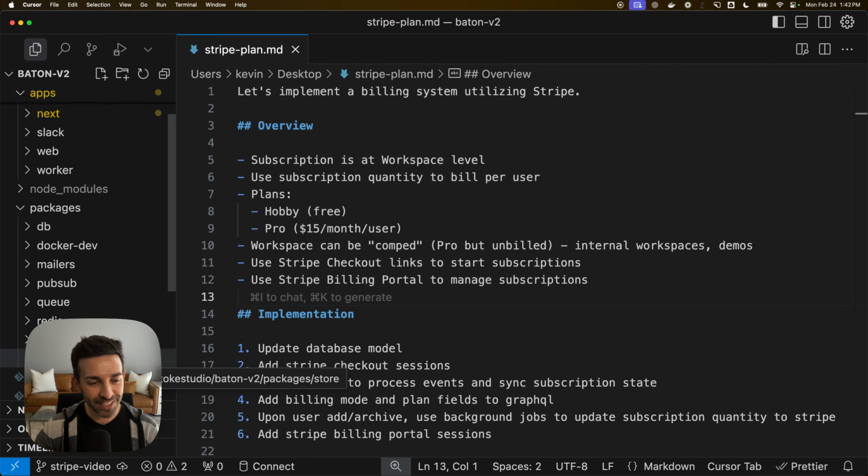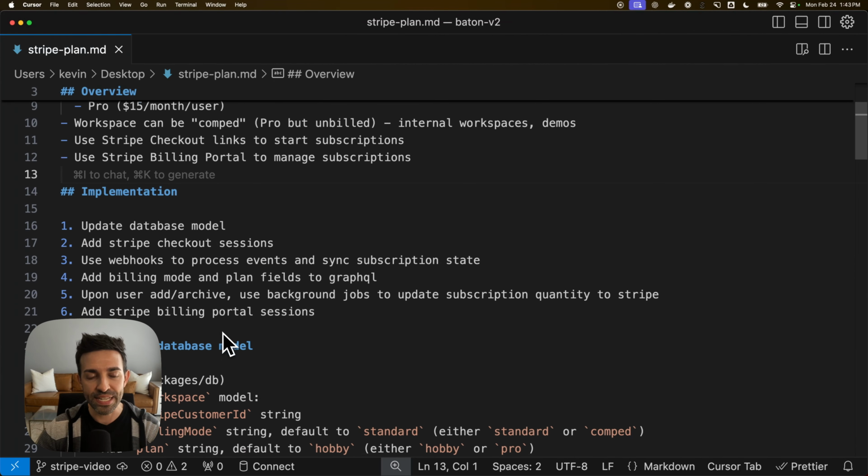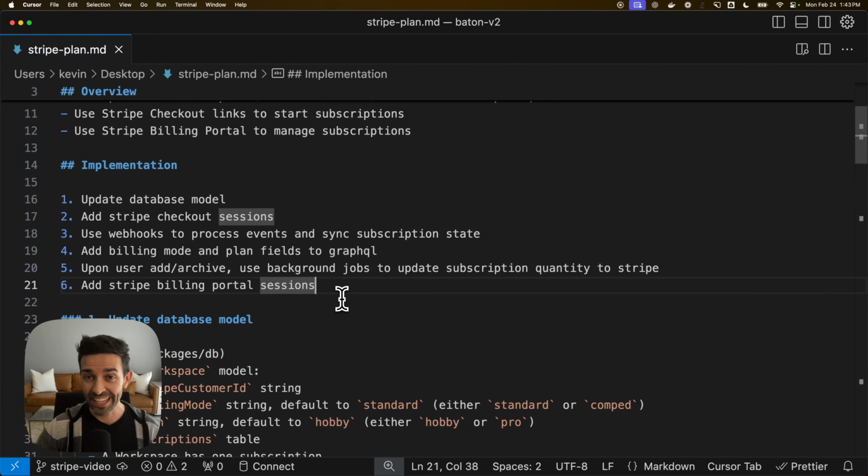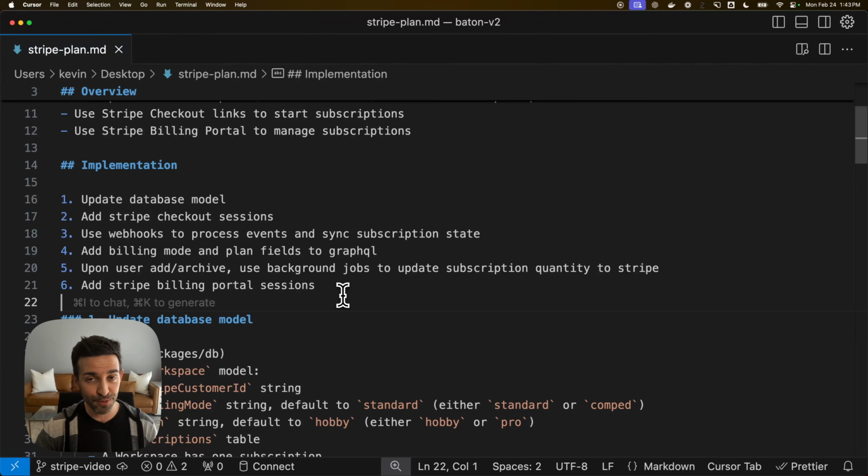And then finally, we have our store package. Our store package is, you can think of as our business logic layer. It sits on top of the database, but underneath maybe the exposed endpoints in the API. So we're going to go through a 6-step process of implementing this. We're going to heavily utilize Cursor for this in its agent mode. If you haven't used agent mode in Cursor, it's really stellar.